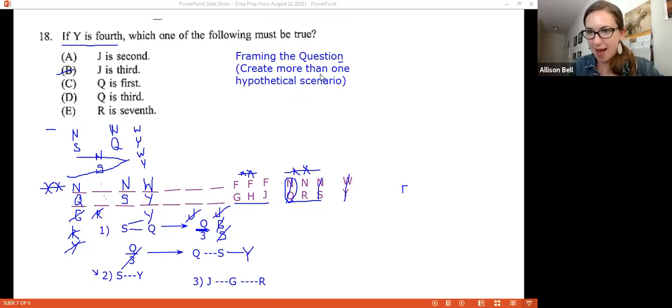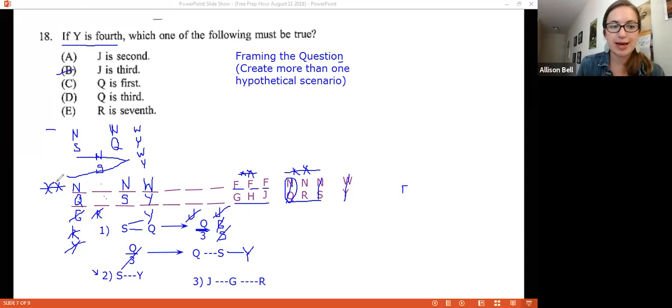Okay, this is challenging, so I'm going to model it for you. One of the things that helps me get through this type of game is that I have some experience with these 3D ordering games, so practice is helpful. One thing I've learned from practice is if I've got a bunch of empty spaces and it seems like my letters could kind of go everywhere, I might want to think about the sort of top row.